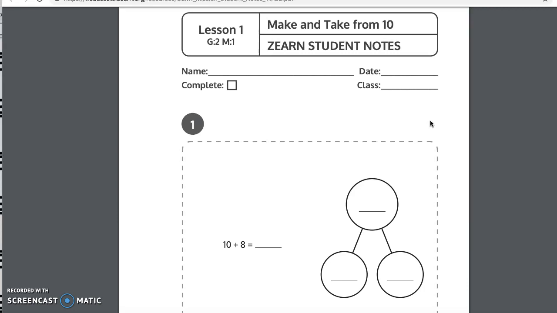The videos will ask students to interact with these note pages, so it's important that you have them available or that you have a whiteboard or math journal available for students to work in while they're doing Zearn. For about 6 months while I had my students doing Zearn, I didn't have the student work pages available, and they were able to interact with the program just fine without a note page. The note page probably would have been really helpful, so I really recommend printing these note pages for your students.